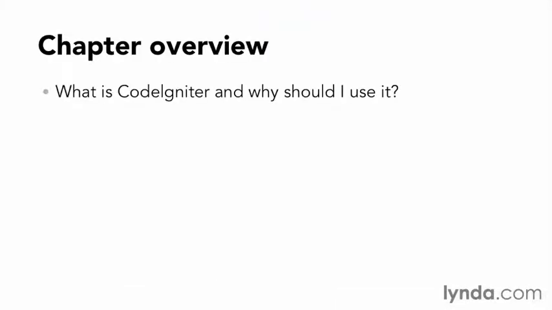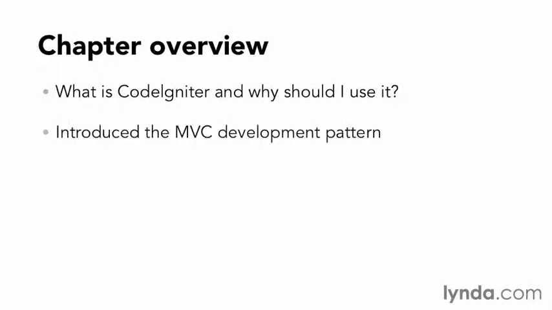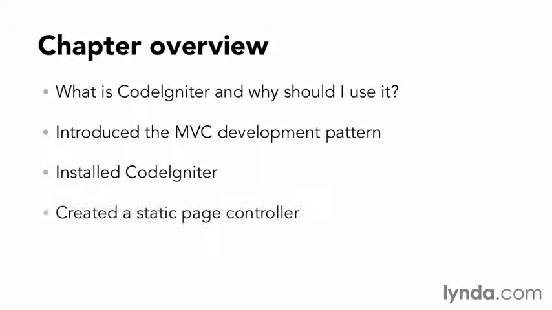In this chapter, I've defined what CodeIgniter is and gave a number of reasons why it should be used. I've introduced the model view controller development pattern. Then, I installed CodeIgniter and tested the database configuration. Starting with some code and concepts, I created a static page controller and finally generated output using a view. At this point, we're ready to display content, but we don't actually have anything to show. No worries, we'll sort that in the next chapter as we model magazines in the database.